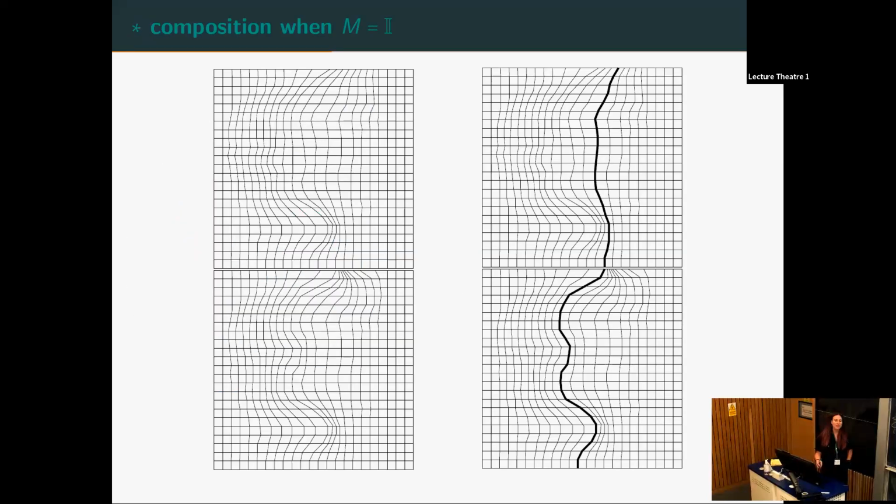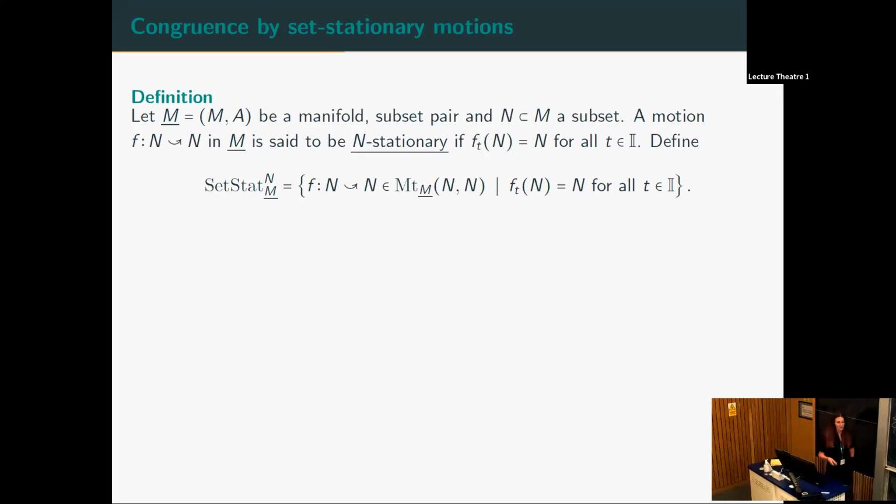And then in this picture, now our star composition just looks like stacking copies of I on top of each other. Okay, so now we have this very wild algebraic structure. In the end, we would like to end up with something that is a groupoid, because that's what we know how to work with, that's what we know how to study. So we're going to take a quotient.